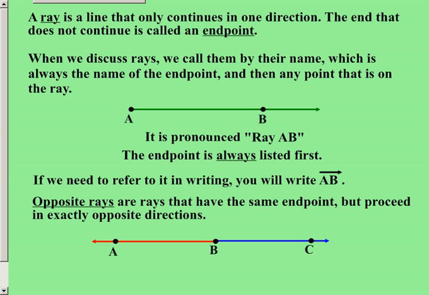Okay, so you can see there we have two rays that are originating at a common endpoint, and the endpoint would be B, and then we have two rays extending away from each other in opposite directions. So what we have there is ray BA and ray BC, and they are identified as opposite rays because they are going in opposite directions from each other.